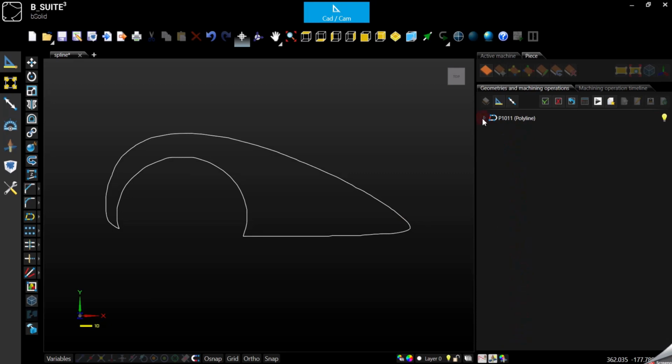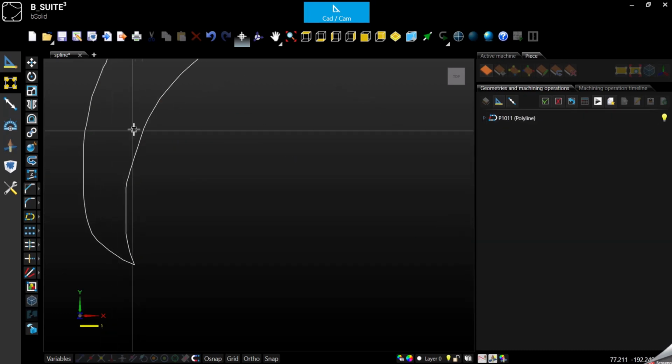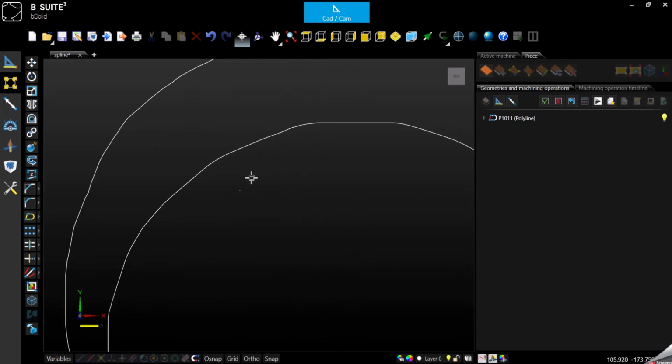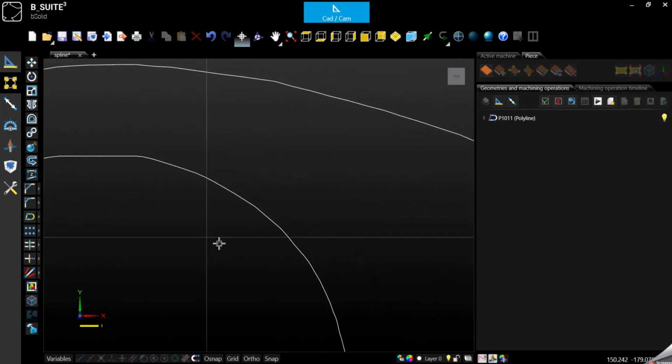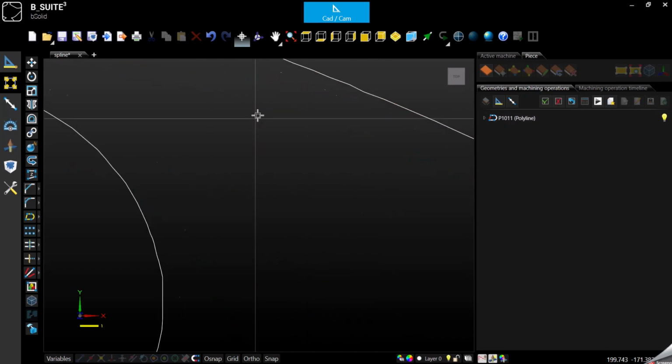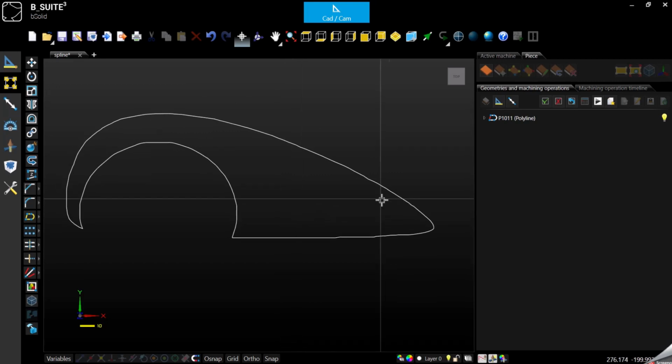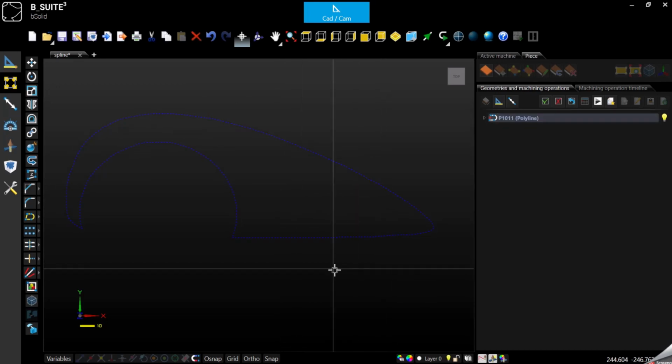Of course, we can go ahead, create the panel and machine it as it is, but it will look like this. So it is also a pretty rough shape, it's not really smooth. But what we can do, we can select it, go in modify, and then here it is, simplify in arcs and lines.